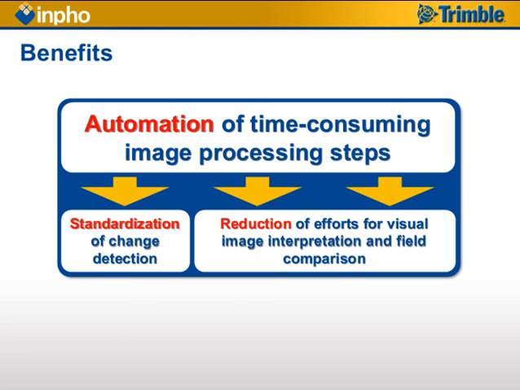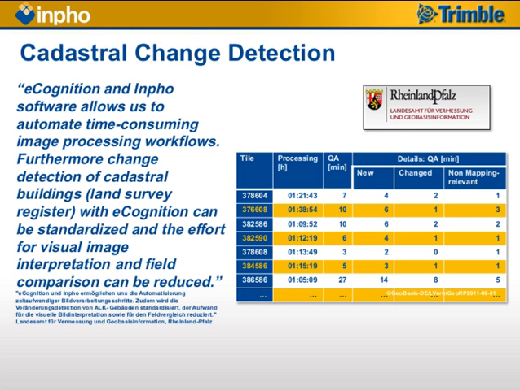Okay, so of course that was a use case, you might say, and this is all looking nice. But actually, this test that we did for the state authority of Rheinland-Pfalz, who wanted to check our capabilities in here. And just to show you that statement, what they gave us is eCognition and Inpho software allows us to automate time-consuming image processing workflows.